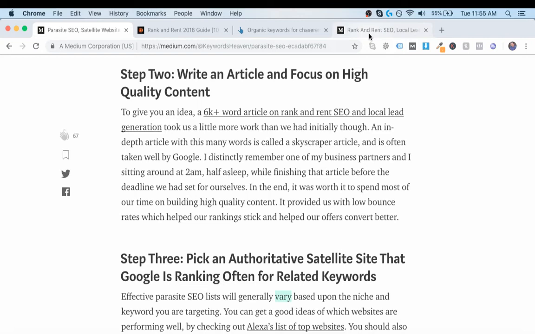A few other things you want to do is have at least a few images on your article, and then have a YouTube video embed. We like to do that, and then at least 1 or 2 outbound links to an authority site that is related to your content, and then maybe an internal link to another one of your articles or something like that.